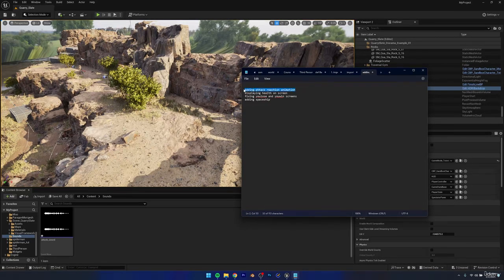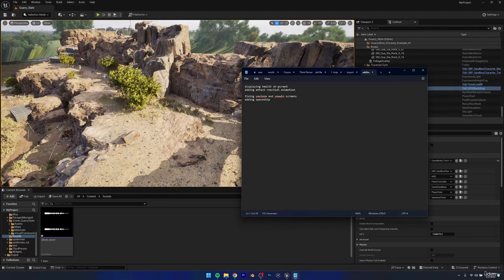Now we need to add an attack reaction animation, which is going to be slightly complex, so I'm not going to do that right now. I'm going to be doing that after this one, displaying health on screen. This, I think, is pretty straightforward, so I'm just going to be showing you guys. It's very similar to the timer thing that we did. But yeah, it's pretty fun as well. It's pretty easy to do, so I'm just going to be doing this one now.